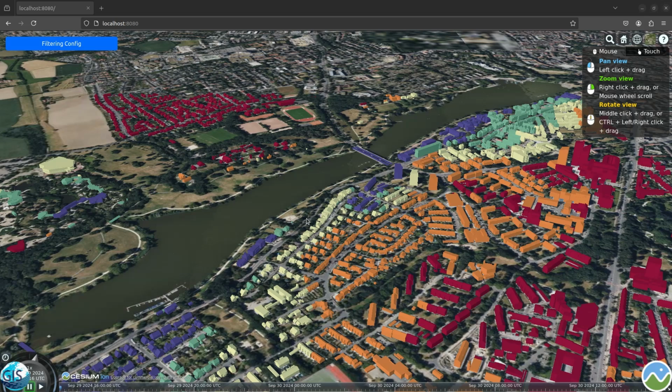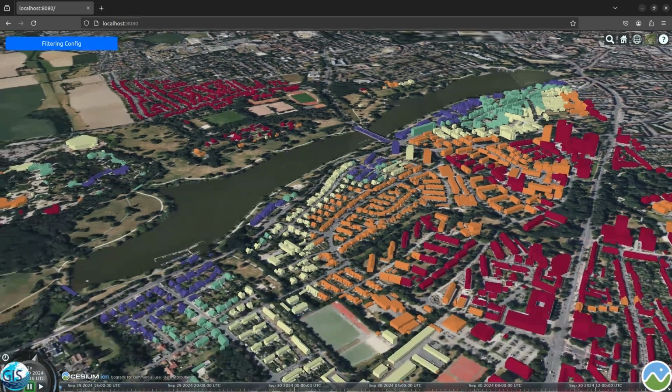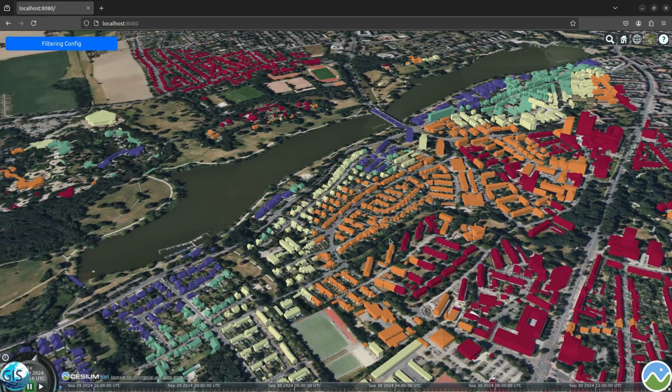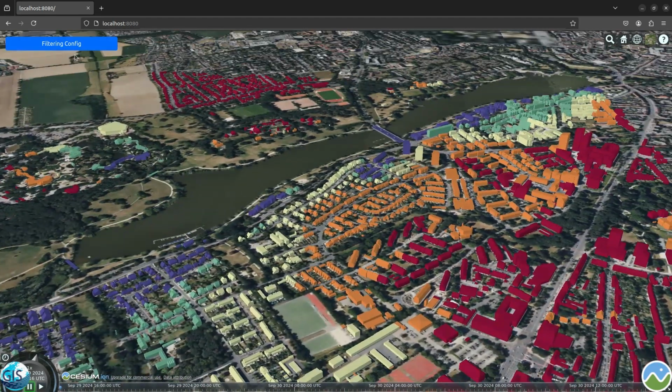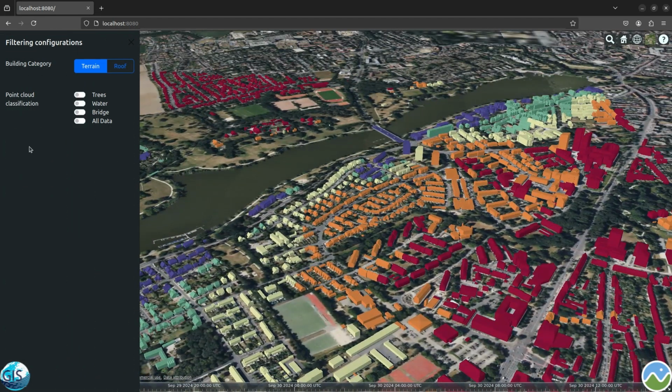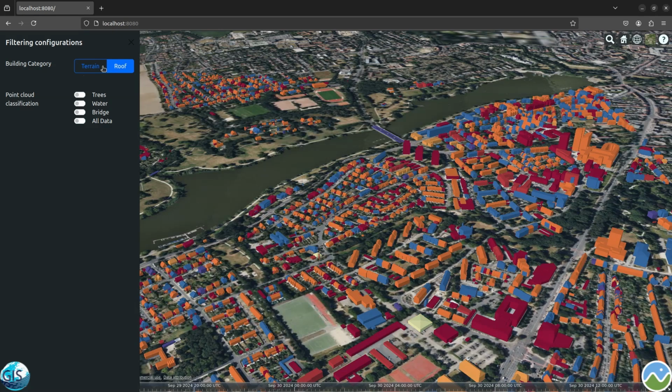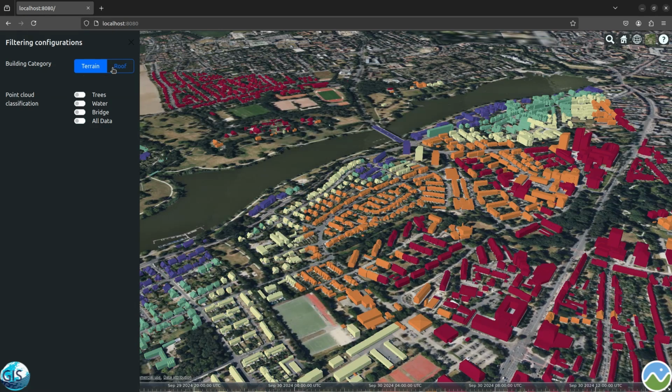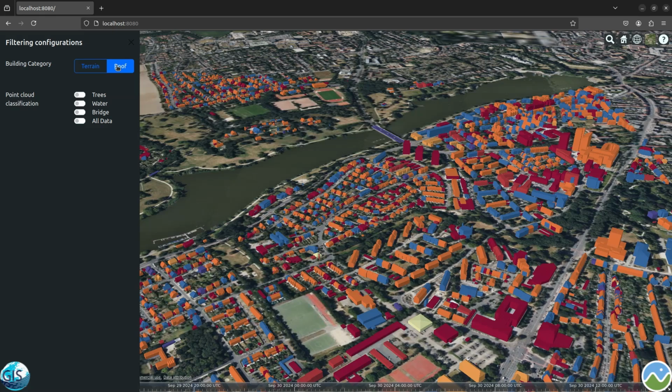Before I start coding, I want to show you the result of this tutorial. So these are the buildings of the previous session. Right now I have already added one button. Here we have a panel, and here you can switch between different types of groups. It is exactly the same as the previous tutorial without any changes. But right now we have different types of filters that we want to work with in this tutorial.